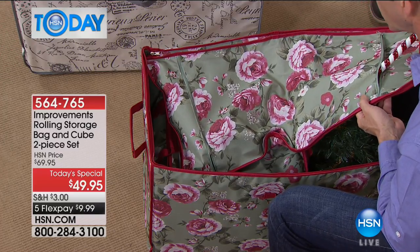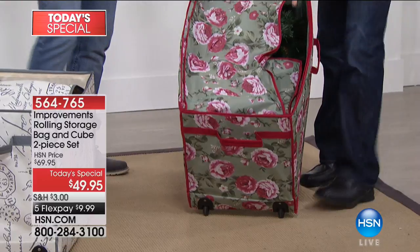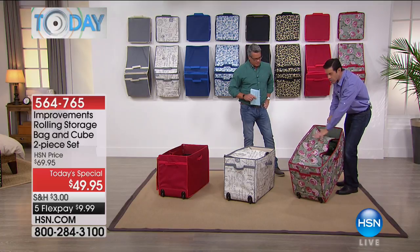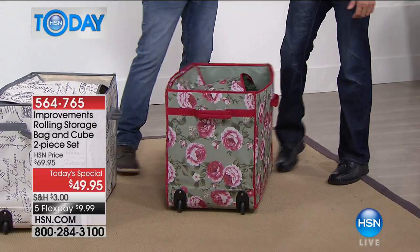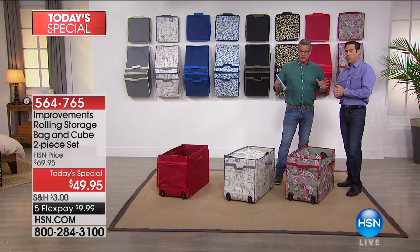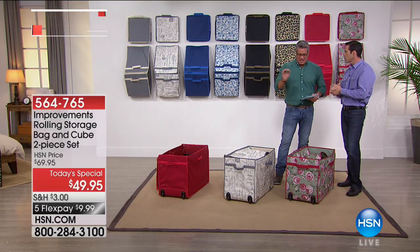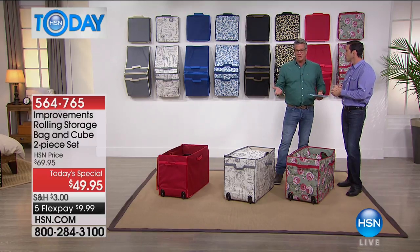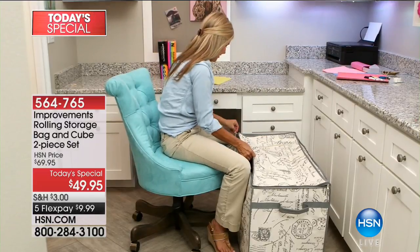The floral and red are really limited. This is like three bins' worth of storage, but everything is organized and protected — you pull it out nice and easy. Whether you're using it at home, in the attic, or in a storage facility, this keeps the creepy crawlies and dust out. A lot of storage places aren't very clean because people are in and out with trucks. Let's walk over and show this at the foot of the bed.